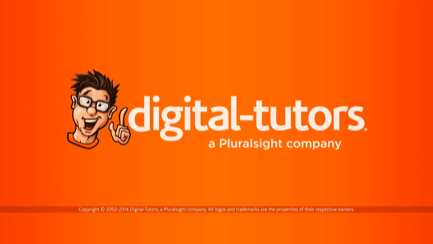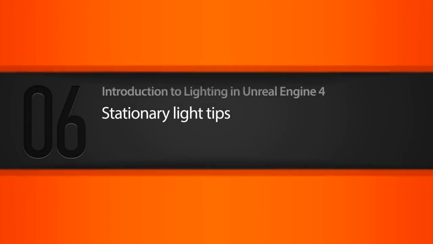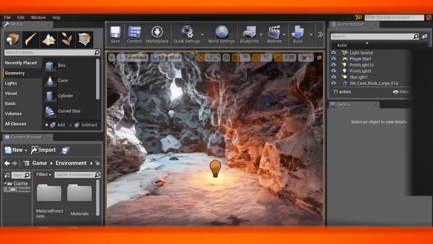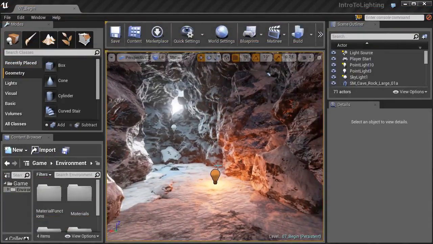In this lesson, we're going to take a look at what to watch out for whenever using stationary lights. Stationary lights might be one of the more popular types of lights to use simply because it gives you a middle-of-the-road solution. With static lights, we know that they cannot be moved or changed at any time during runtime. So whenever we hit build lighting, that's it. It's built into the texture and then it's no longer computed, which makes it very inexpensive, and that's a great thing.